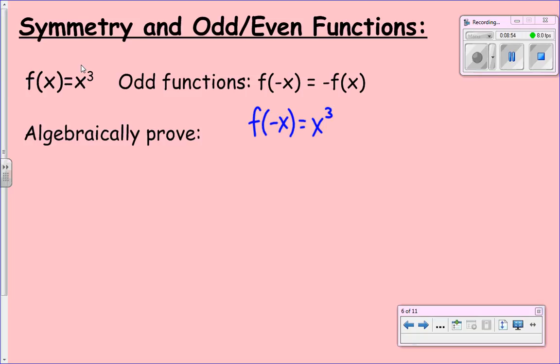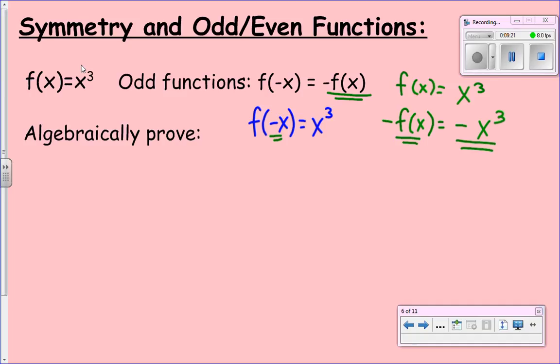All right, so here we go. I'm going to put this in here, and it's going to be the negation of f of x. Well, if f of x is x cubed, when I negate f of x, I should get a negative x cubed. Okay? So when I throw in this negative x, if it's odd, I should end up with this. All right? Let's do that. I'm just going to throw this into x. Always use parentheses.